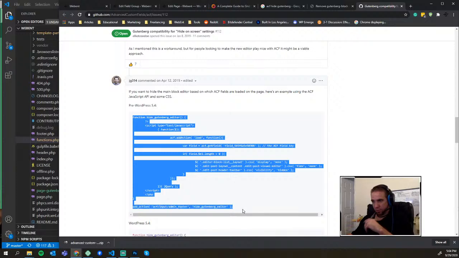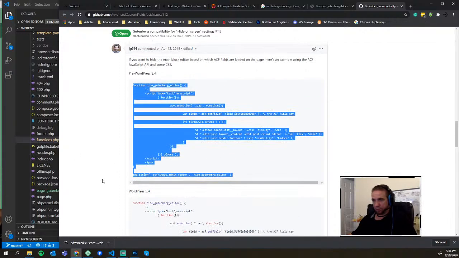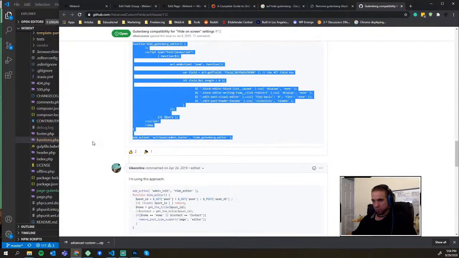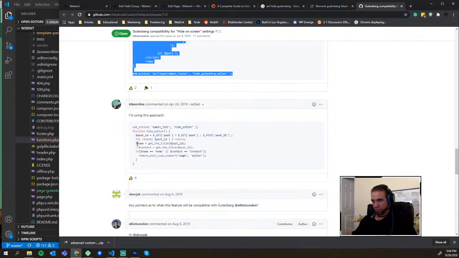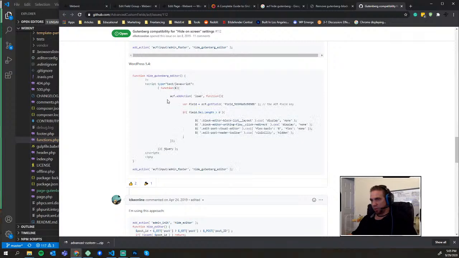Oh, pre-WordPress 5.4, WordPress 5.4. If home, hey, that's function hide script, JavaScript, ACF add action load function, var field, ACF get field, the ACF field key.